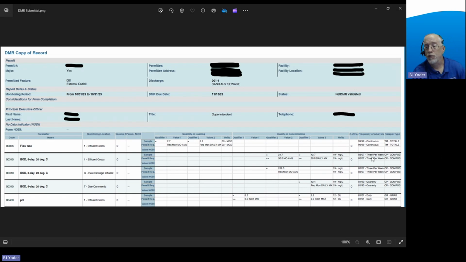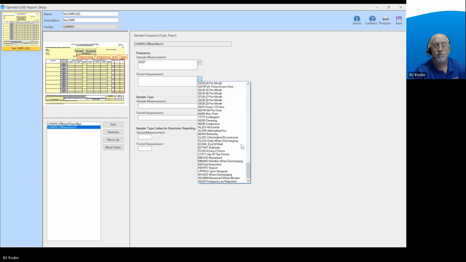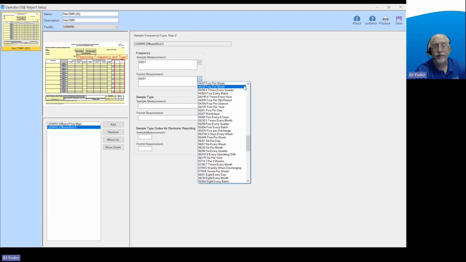We have to do three per week, and they're a composite. So we can come in here and we go and we find, where's that, 3 per week. And again, this is, whoops, did 4 instead of 3.